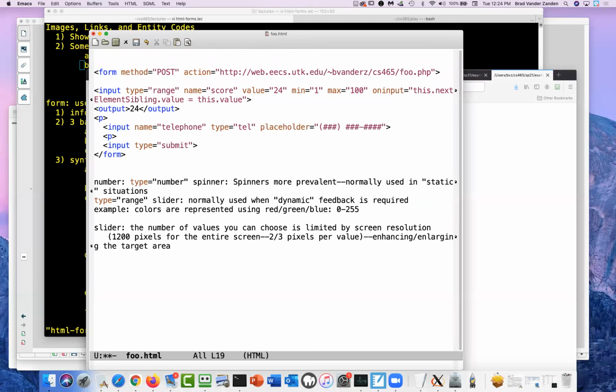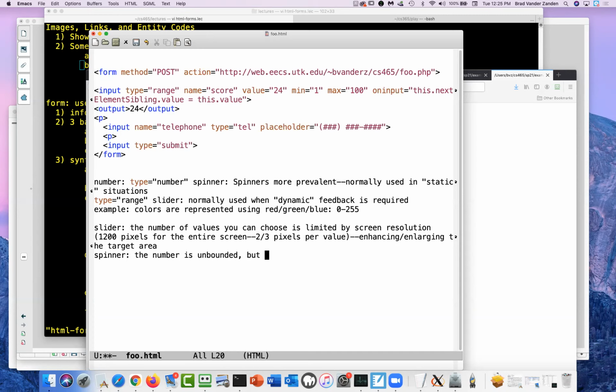Whereas with a spinner, the number is unbounded, but obviously you don't want to have to click through an infinite number of things. So there tends to be some limit on it.